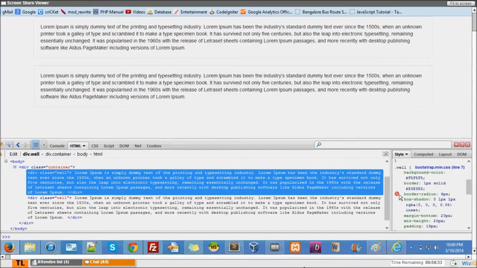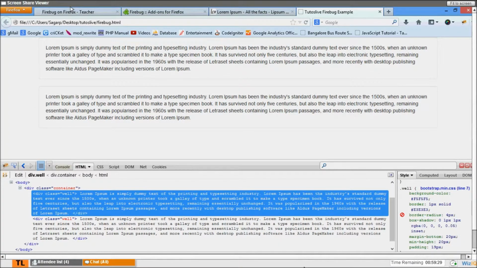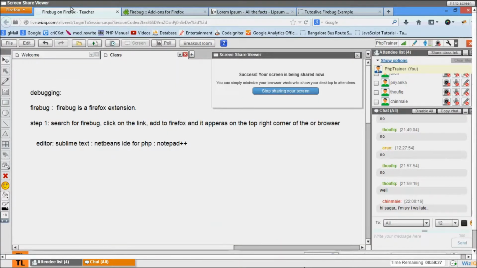This is not the exact rule. All I am doing is debugging the code. So Chinmay, we are discussing a Firebug tool which is used to debug the code. You need not worry about this, it's very easy. We just started, it's been only 15 minutes. We started the whole thing, so no need to worry.